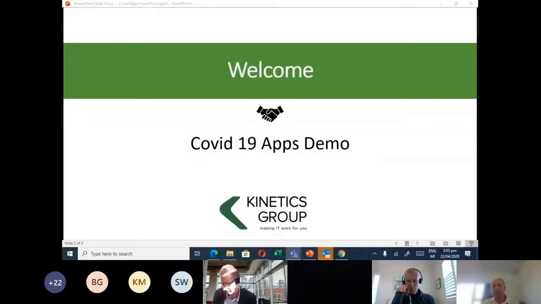So what we're going to do is show you a couple of apps today. They've been built in Power Apps, which is kind of like a box of Lego in that you can really quickly build things with it. But just like Lego, it is quite creative and you can change it and make it do all kinds of things. So for a number of companies, we've used Power Apps to build things, particularly around capturing data or about compliance and automation and things like that.